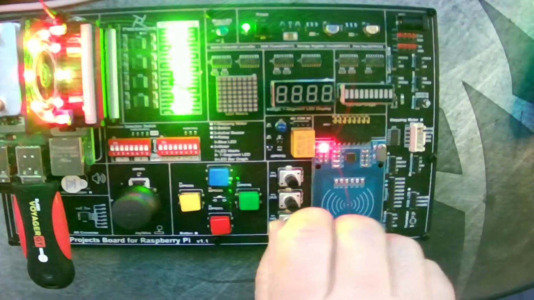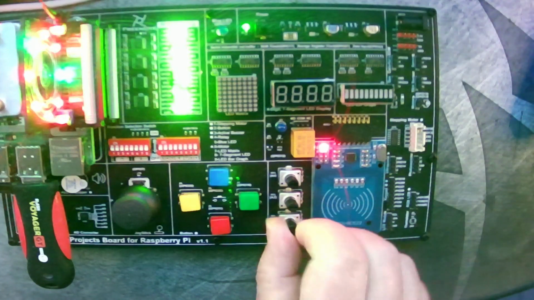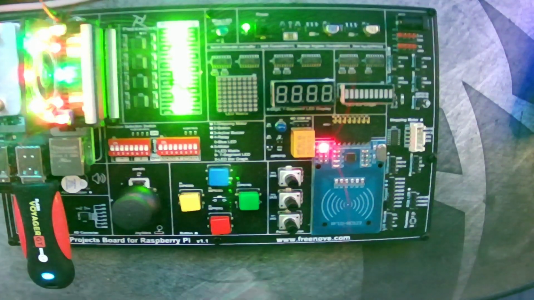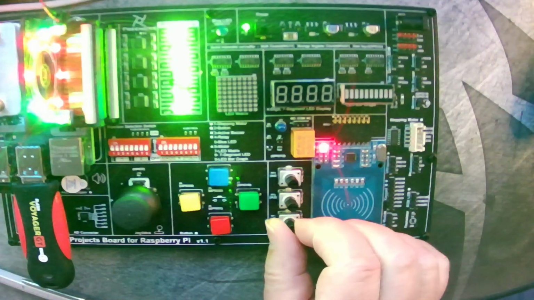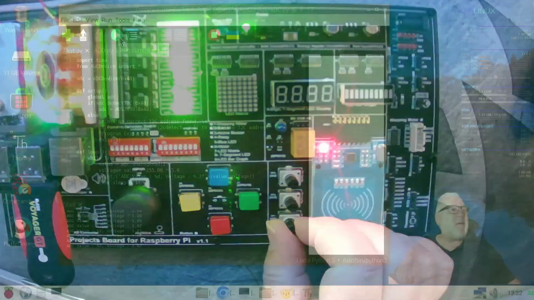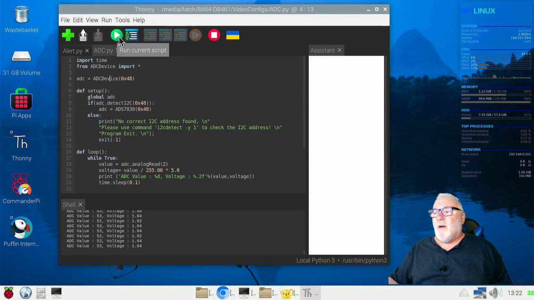So I'm turning this knob here, and it's changing. 104-ish. Turn it to the left, it goes up to 353. A bit further, 998. That's right over to the left.